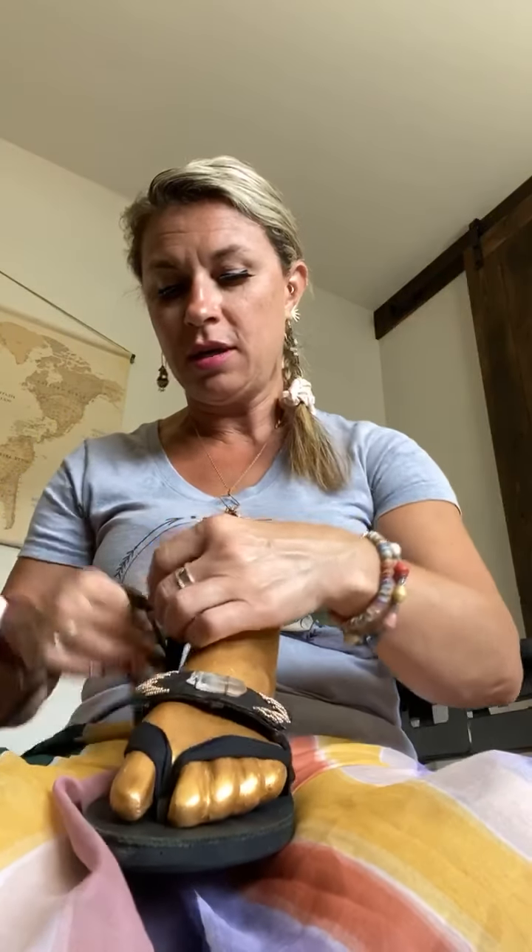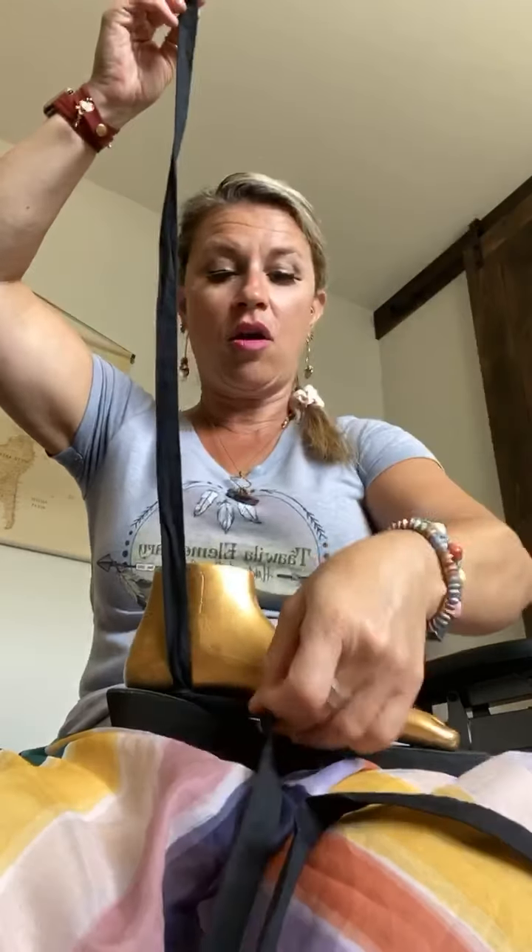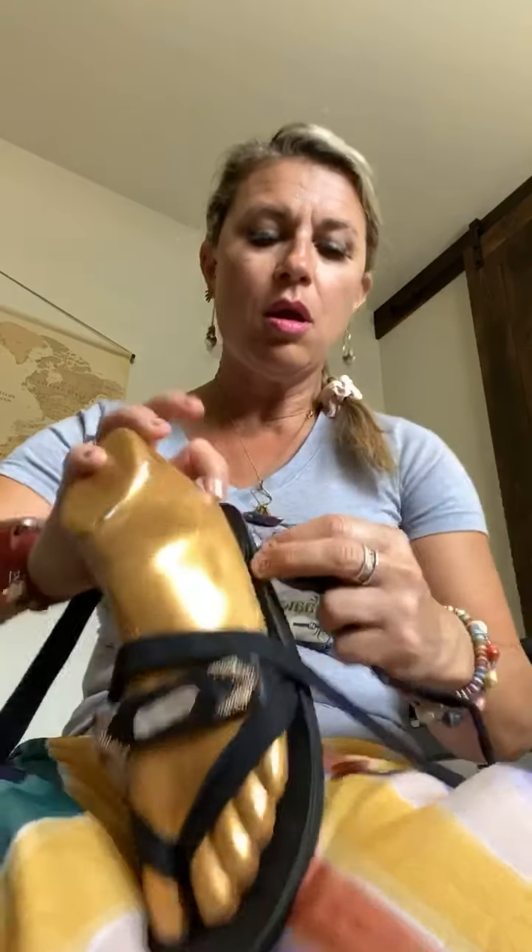And then you're going to put it through the same front anchor that the other sandal is through. We'll have Sally move her foot a little bit. So now you've got one tie coming out the middle, the midfoot by the arch, and one tie coming out the back. So what you're going to do — the one coming out the midfoot is going to go right across the top of the foot, so it makes this cute little bracket here. And you're going to put this loop through the back loop, the very back loop. That's going to give you really good stability across your foot.